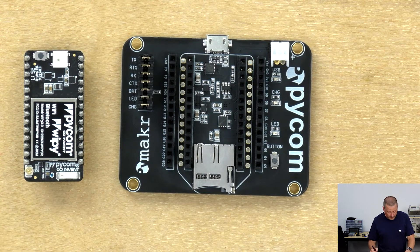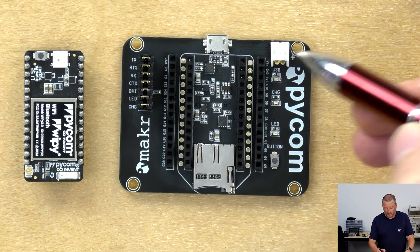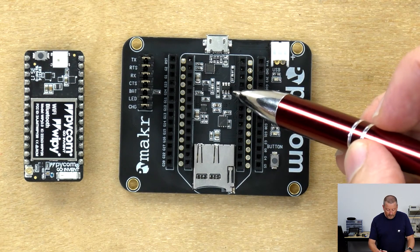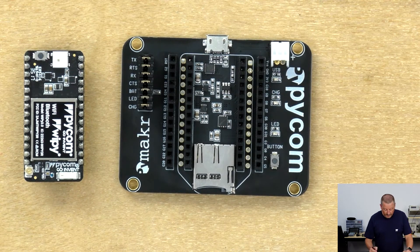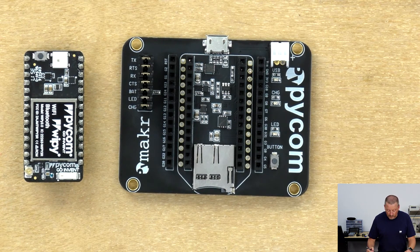Here we have a battery port where we can connect a standard lithium ion or lithium polymer cell. There's a power multiplexer, so if either of these power sources is connected — or indeed if you just go straight onto the pin headers — whichever power source is available will be selected to power the project. If two sources are available and one of them is the battery, the battery will be charged automatically. As you change your power sources around, there'll be no dropouts in power.